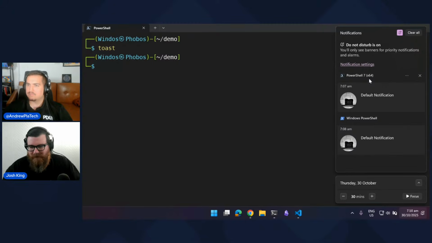And if I'm using them, I want to see them, even if I don't want to see Slack notifications or new email notifications. So I've set that in Windows to allow my toast to come through. But also, while we're here, we can see those notifications that have come up that I didn't dismiss. There's a history of them now in what used to be called the Action Center. I'm not sure if it still actually has that name anymore because they got rid of the label that calls it that. But there is a list of them there.